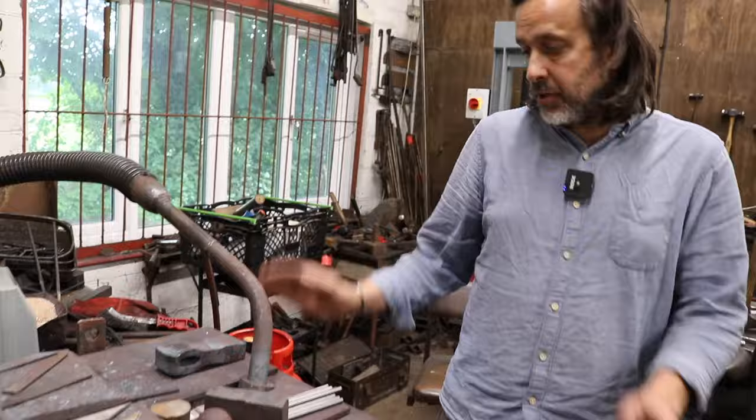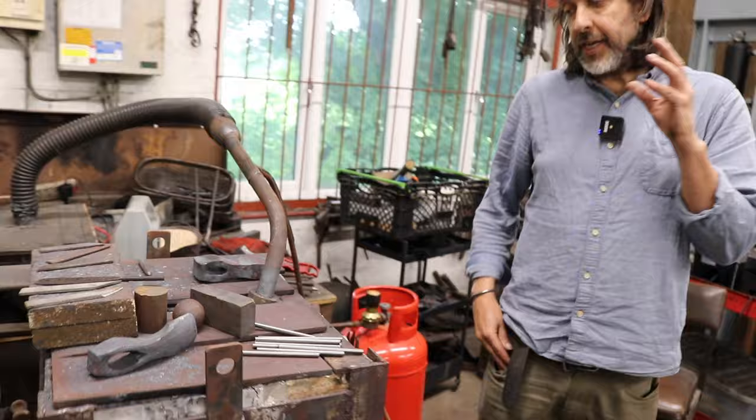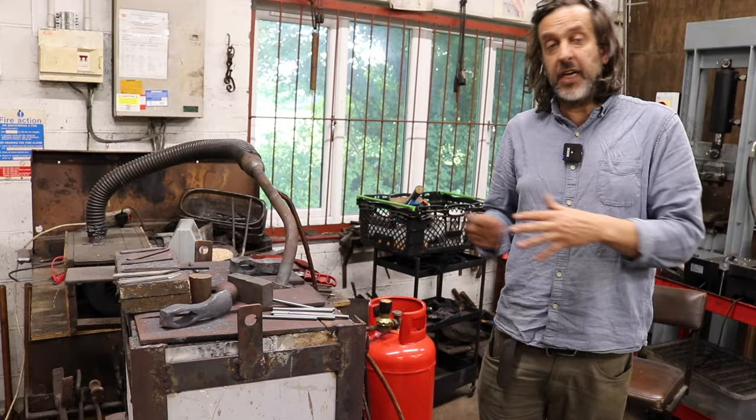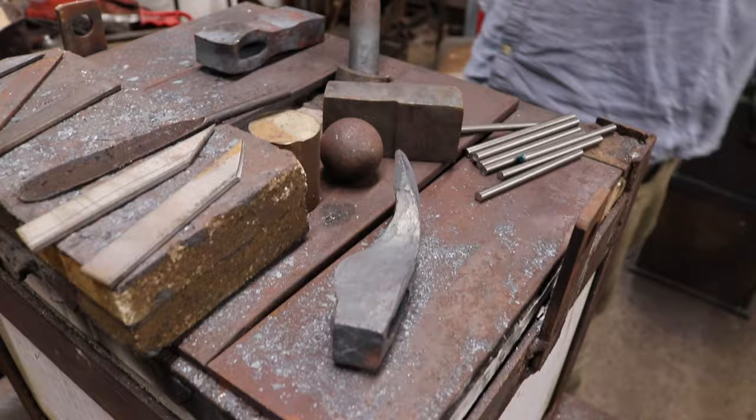I light the forge. We'll let it get up to heat, because all these blanks which are cut are forged quickly in a single heat, because I want to limit the amount of scaling. So they're going to have to get very hot, and it will do that quite quickly, because the longer it takes, the more scale it will burn. Scale will be produced. All this is scale. All this is bearing steel, but it's not falling away. But yes, that's all lost steel. So you want to limit scaling.